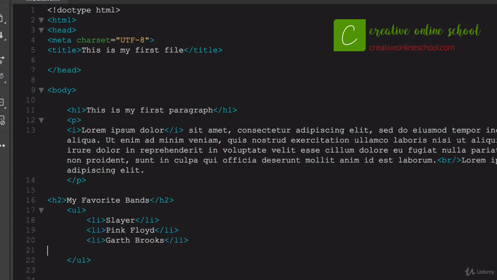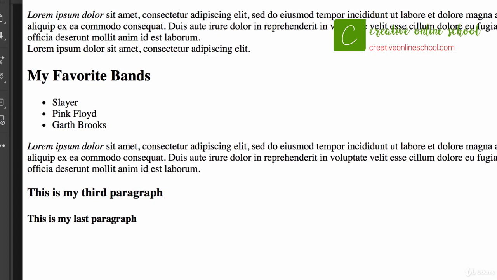Just all this space kind of bothers me. Let's close that up. Alright, so we turn that unordered list into an ordered list. So the HTML tag for that is OL. And make sure that we close that out properly, OL, otherwise we get HTML garbage in here and it's not going to work. I'm going to save that file and come back and hit refresh, and there we go. So now my ordered list is numbered as opposed to just bulleted.